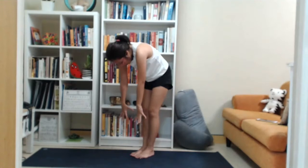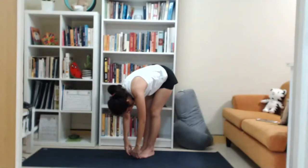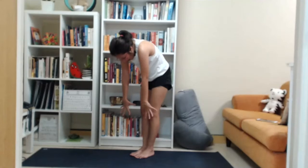And head, shoulders, wrists, and elbows. Let's try that one more time, shall we? Okay. Head, shoulders, wrists, and elbows. Head, shoulders, wrists, and elbows. Hips and knees and ankles and toes. Wiggle the toes, tickle the toes. And then slowly, slowly come all the way up. And head, shoulders, wrists, and elbows.